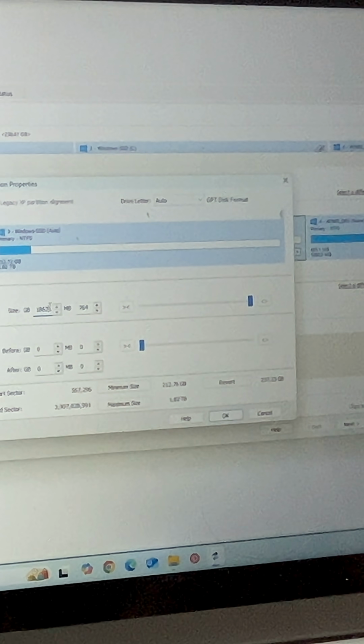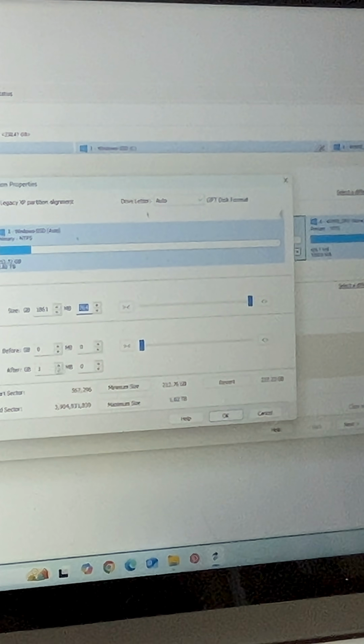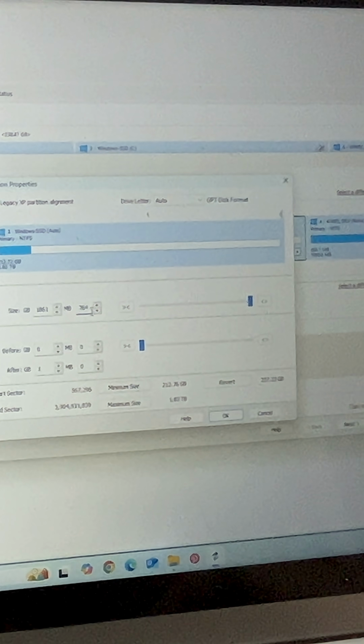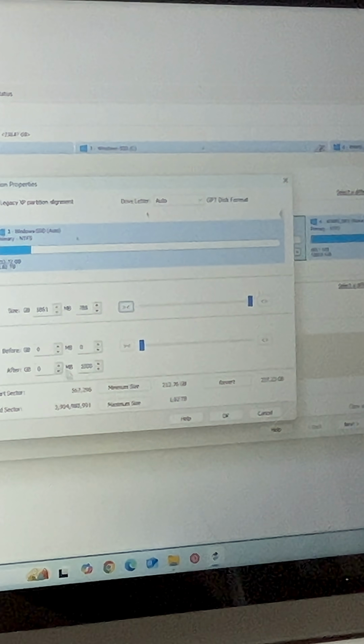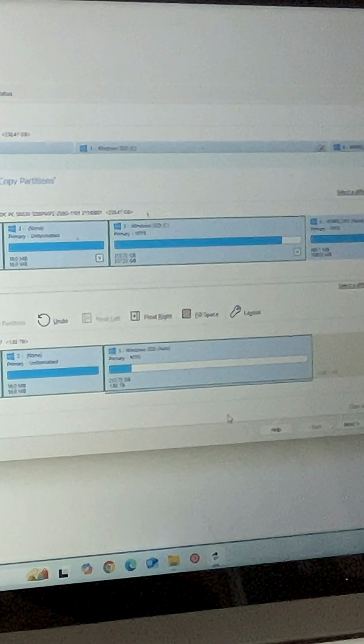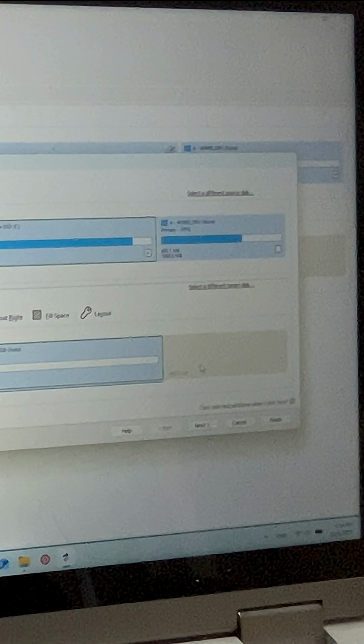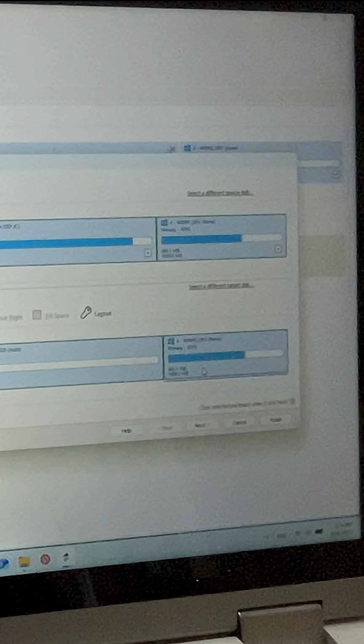So if you need 1000 here, this is the size of it. So you need to subtract 1000 from here. So let's make it 161. Yeah, that would give me 1, but you need 1000, so 24 less. So make it 88 here. So that left you 0001000. So now you click OK, and that leaves exactly 1000 to drag this one, for example.